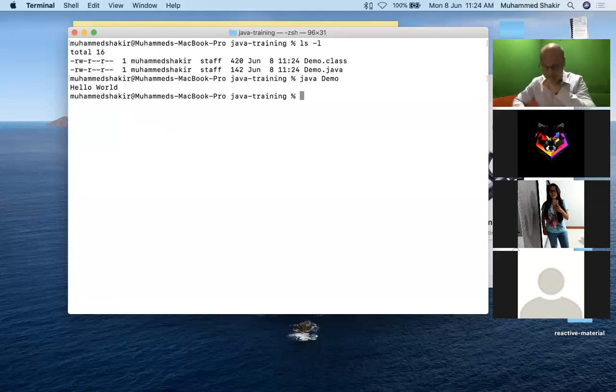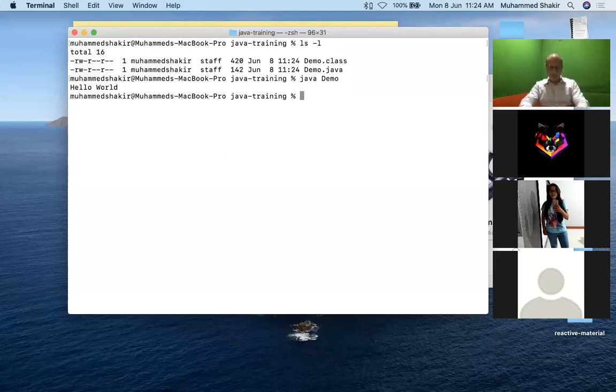Now, my point here is this. Do you think in your real life applications you will have only one single class? Needless to say, no, absolutely. It goes without saying that you will have hundreds and hundreds of classes that will make up your Java application. Then how are those classes all put together to become one application? This is very interesting. I've got the Demo.java class created.